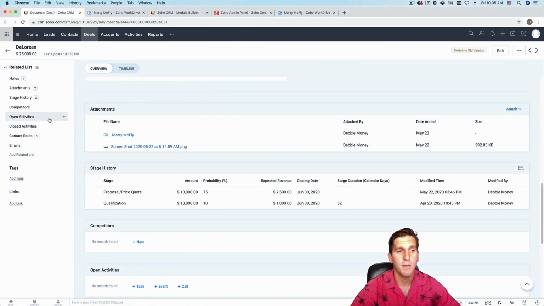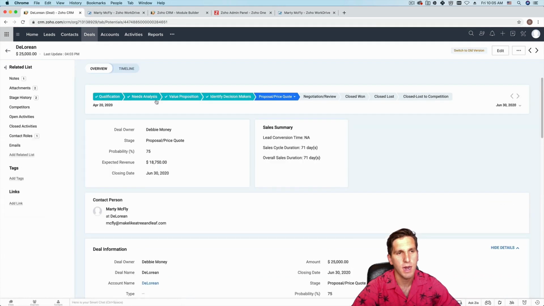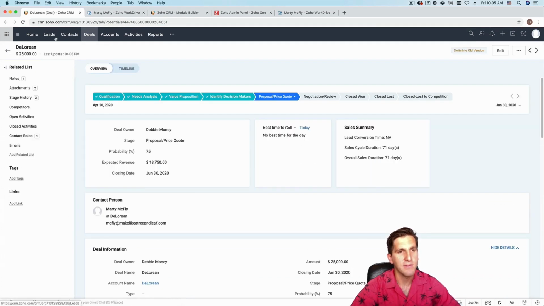Finally, I want to talk about the activities module. Similar to notes and attachments, the activities module shows up on pretty much every record in Zoho CRM. I happen to be in a deal record right now, but you can create activities related to leads, contacts, deals, accounts. You can kind of create them wherever you want. An activity, there are three types. Right now, I am just going to be talking about tasks. A task is extremely useful to create in Zoho CRM. It's a fantastic reminder of, hey, I need to do something to make this deal progress further.